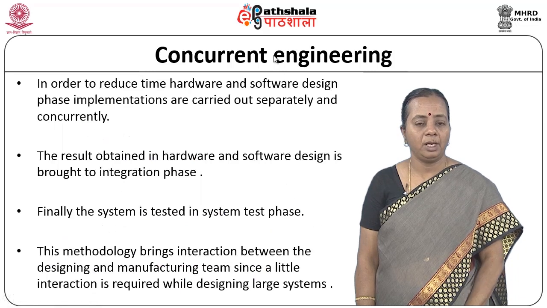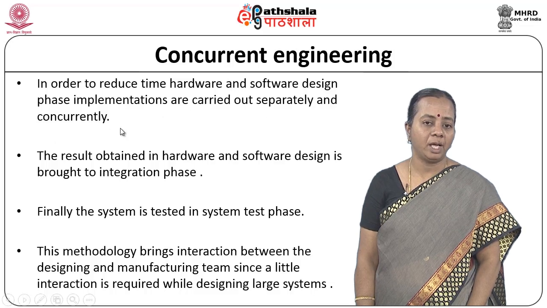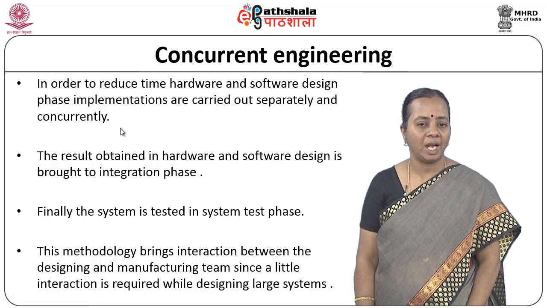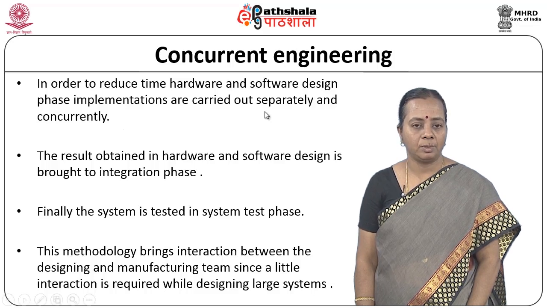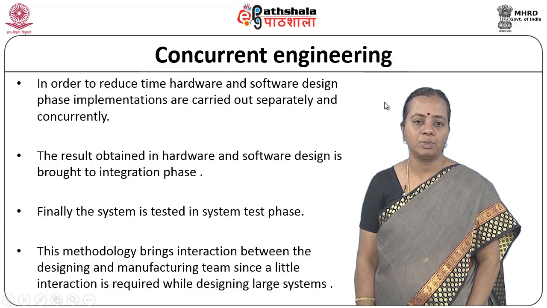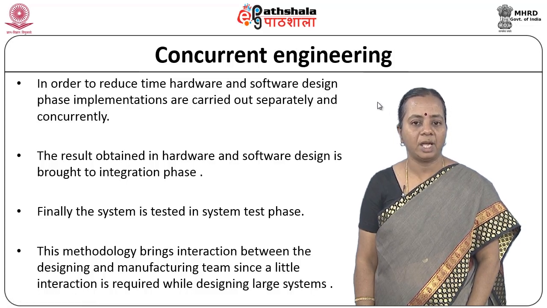When you are looking at concurrent engineering, in order to reduce the time, hardware and software design phase implementations are carried out separately as well as concurrently. So the hardware and software can be done parallelly by different groups, so that the time consumption is less. The same group will not do both things together; they do hardware and software separately, but parallelly, so the time taken will be reduced. Maybe it drastically reduces to half the time.